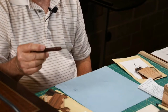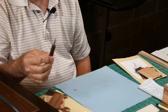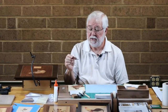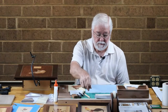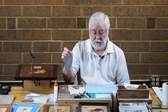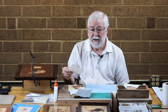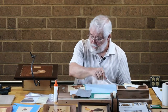But you're going to need to cut some independent pieces, and a scalpel or a craft tool works very well for that. I chose the scalpel because it fits my hand better. It's a little narrower. It gives you greater control. You're going to need some graphite paper, black, which you use most of the time, and white, so that when you trace the pattern on a dark piece of veneer, you can see it better.